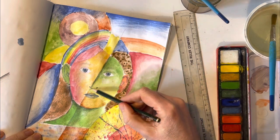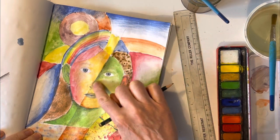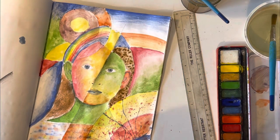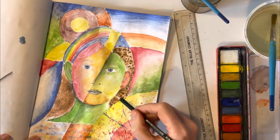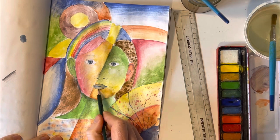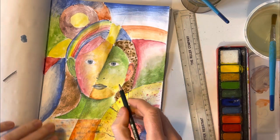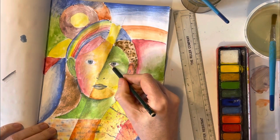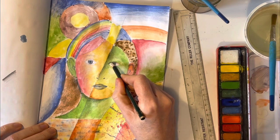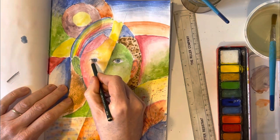If you don't like it, because it's just pencil, you could use a rubber very gently, and it might lift some of the paint off. But you know what? I like that. I think that looks okay. Okay, so you might want to just use it to re-establish some of the outlines. If you want some of the outlines to be stronger, perhaps the shape of the eyes or the eyelids. I'll just do the top, actually.